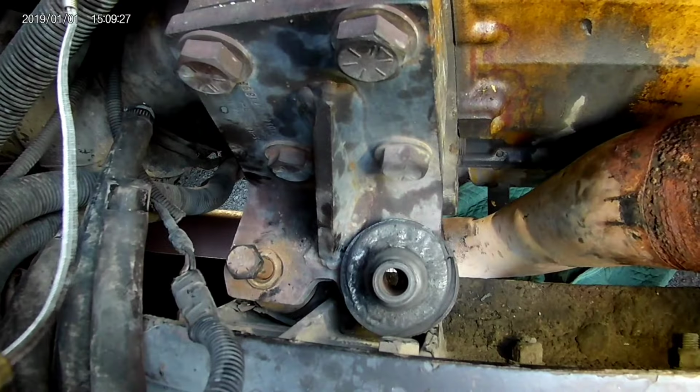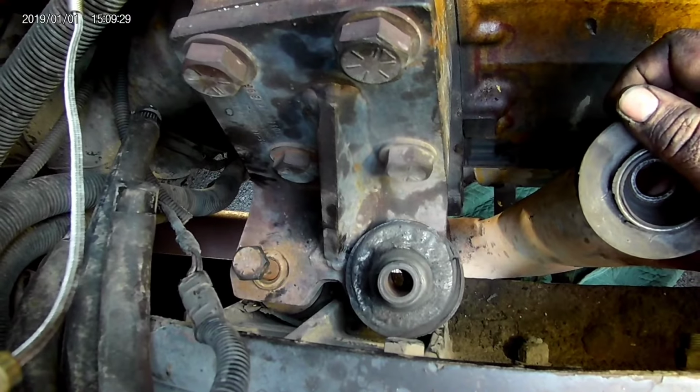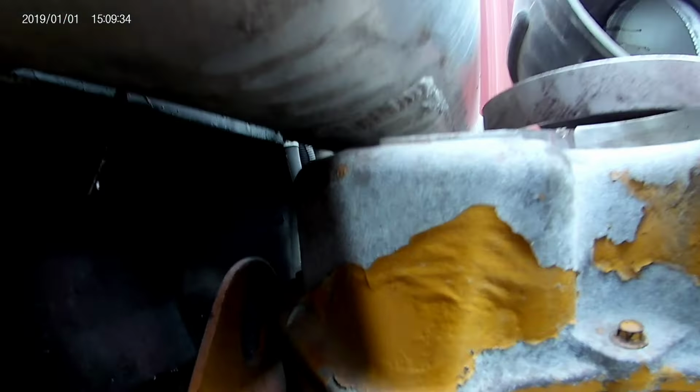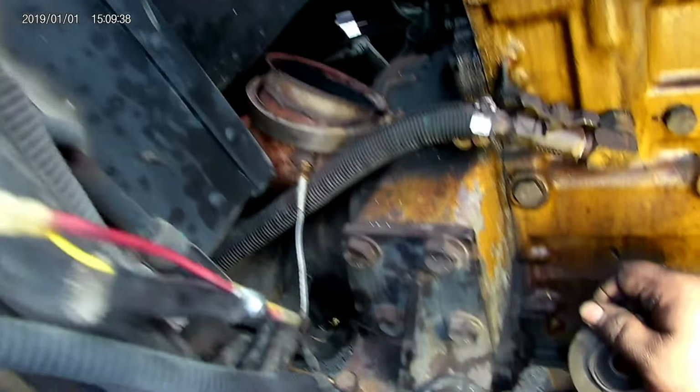I'm hoping this block will squish and hit some of this and that instead of just all being on the front. Alright, so I got this thing jacked up, and be careful when you're jacking it up because you can hit stuff like, yeah, that. I actually got a little carried away.